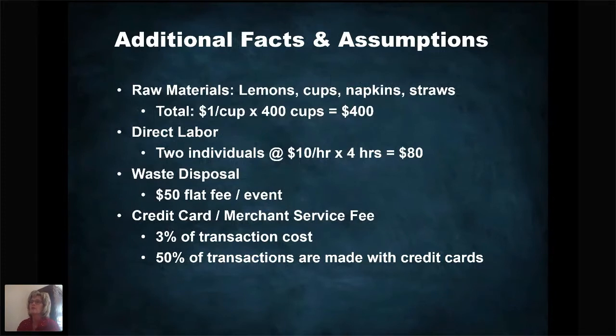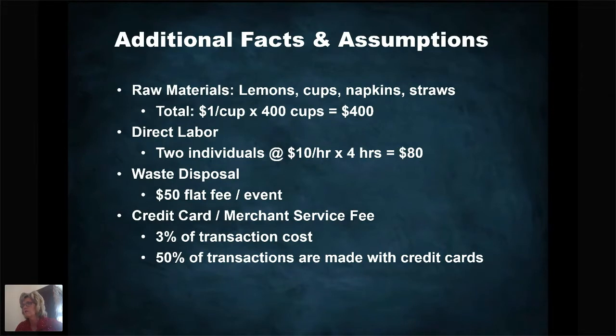And I have to be honest with you, as a lender and looking at financial packages, I often have to point out to people that there's, in my opinion, some pretty obvious expenses that they've forgotten. So we're going to try and help you think through those things in your own business today. What are your costs? Well, in this case, let's assume that my lemons, cups, napkins, and straws cost me about $1 a cup. And I know that because I've run my business before. For those of you just starting out, these are probably going to be estimates. So we're going to put that $400 in the budget.